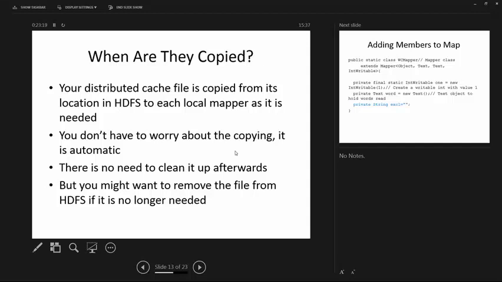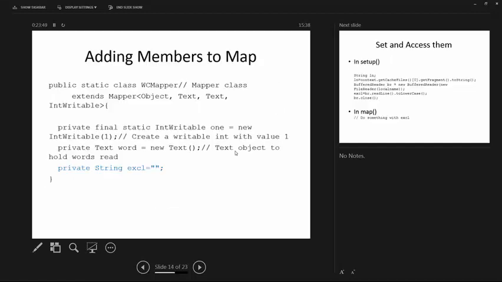So I've already said everything that's on this slide. It's copied automatically. You don't have to do it. You don't write the code to share it or anything. The only thing you really need to think of is if you have got a cache directory, a cache folder on HDFS, maybe sometimes you want to look in there and see if you still need everything that's in it. But they're only small files. As long as you haven't got too many, HDFS doesn't care. It's only if you've got thousands of small files that HDFS starts to care. So you're probably not going to come to that. So, good. Now we return to your question.